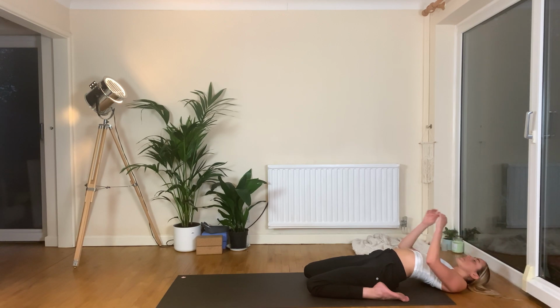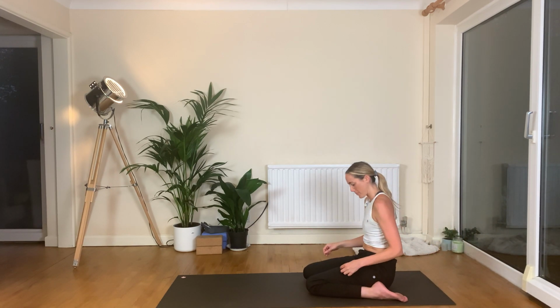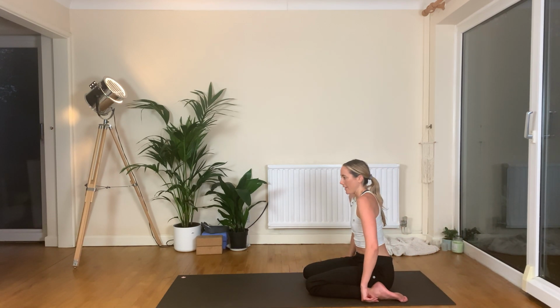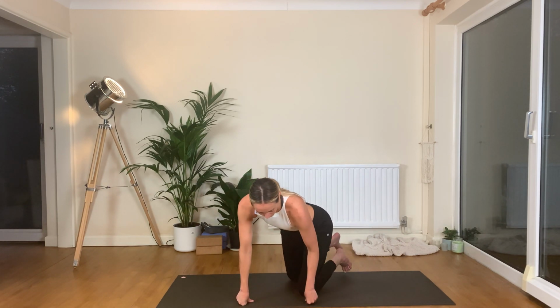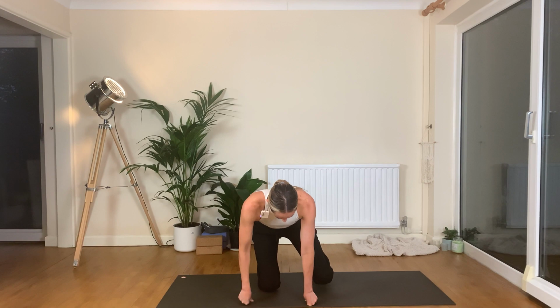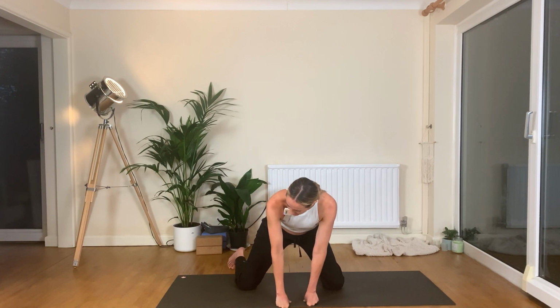Wherever you are, slowly bring your way back up, upright. And then coming up off the butt, we're going to come back into that frog pose. So really just so that we can have a check-in. How does this one feel compared to the first one?